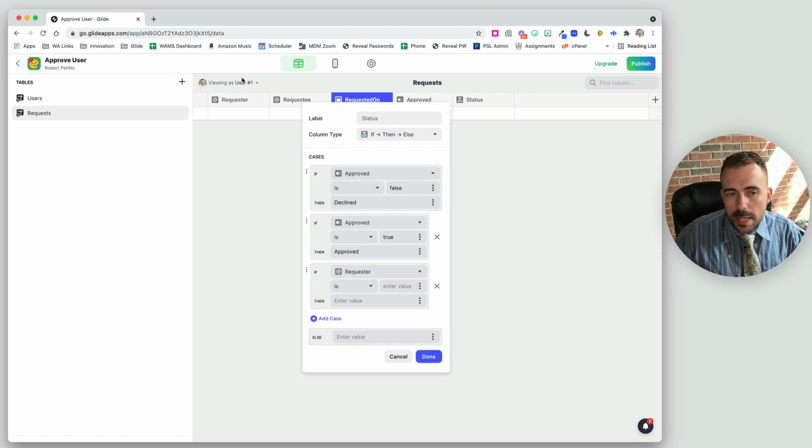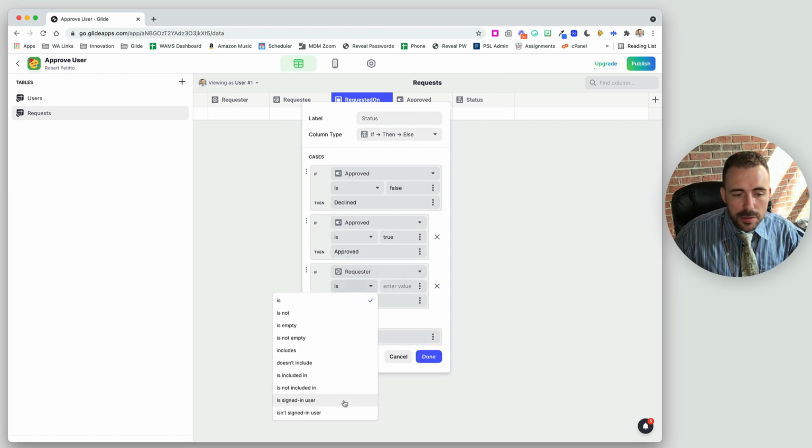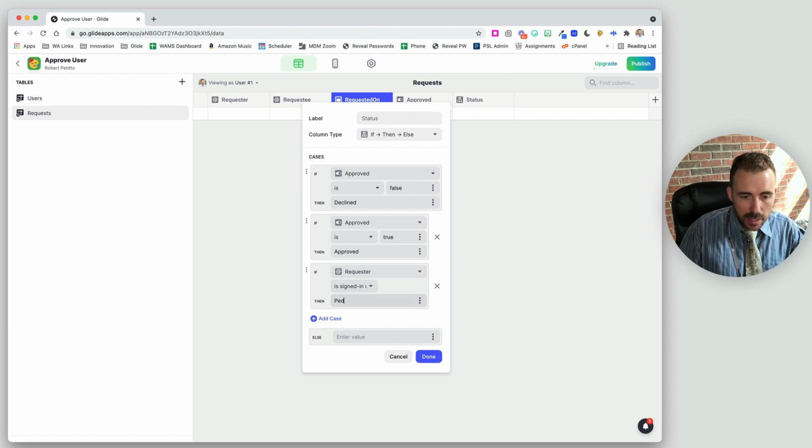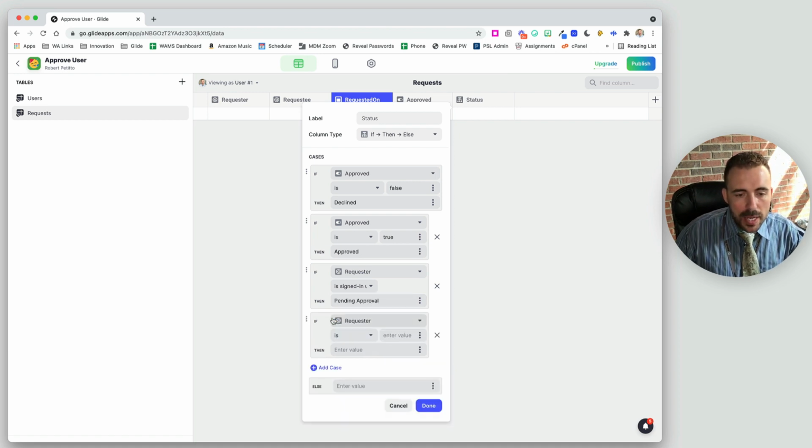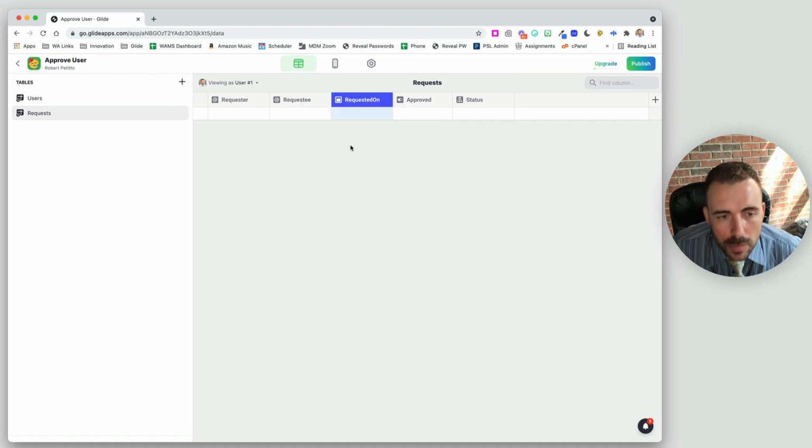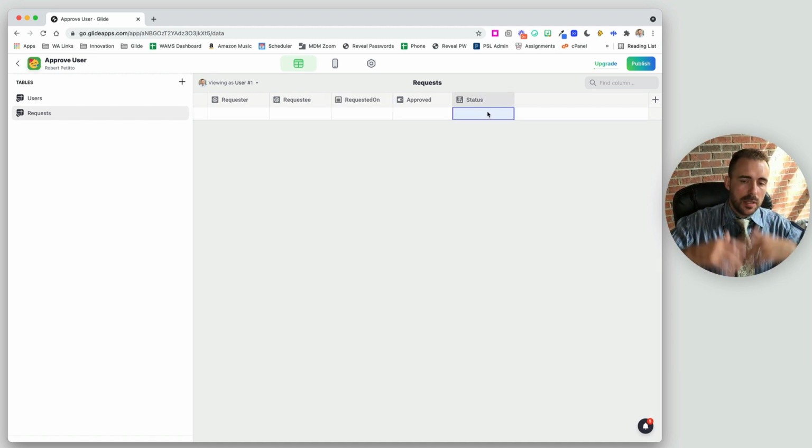Okay, then if it's the requester making it, so if requester is the signed in user, then we'll say pending approval. Otherwise, if the requestee is the signed in user, then we'll say new request. Done. All right, so we see there's nothing in here yet because we haven't made any requests yet.